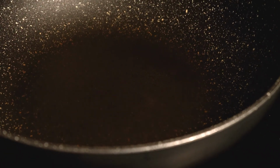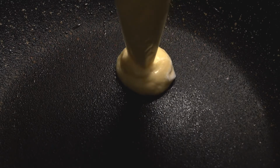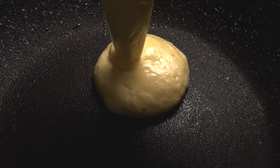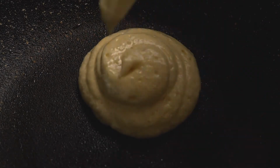Heat up a pan to a medium-low heat and lightly grease the bottom. Make sure the heat isn't on high, otherwise the air will evaporate too quickly and you'll end up with flat pancakes. Once the pan is hot, pour in your batter just like this. I also added a bit of extra on the side to use as a test on when to flip later on. You'll see what I mean in a minute.